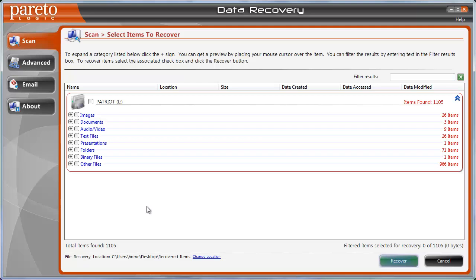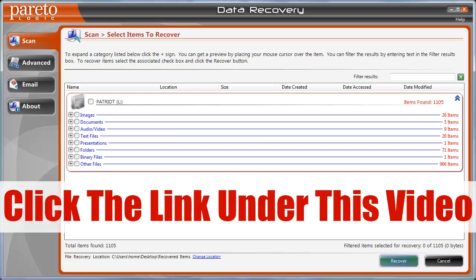But really that's all there is to it. Once you purchase it, it's going to bring you back and you just enter your license code, and then it will allow you to click recover and you'll have all your files back. So it's really that easy. If you have the right software like this one, the process is just flawless. You're not going to have all that stress and frustration you have with many of the other software tools out there that seem to lack a lot of features and options in recovering files. So really that's all there is to it, and I just wish you guys the best in getting back your deleted files.